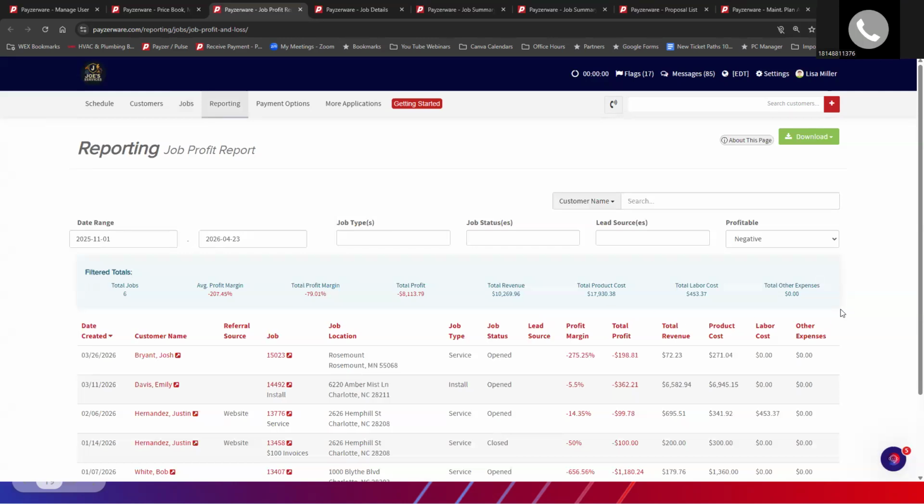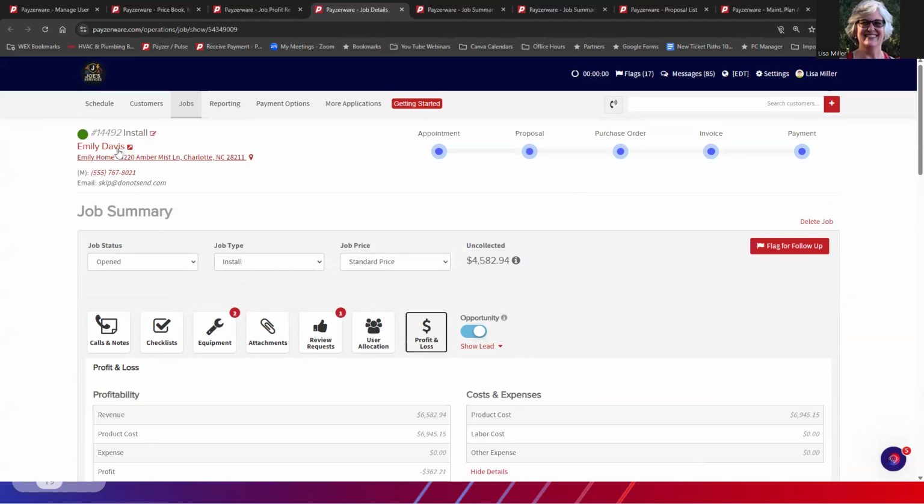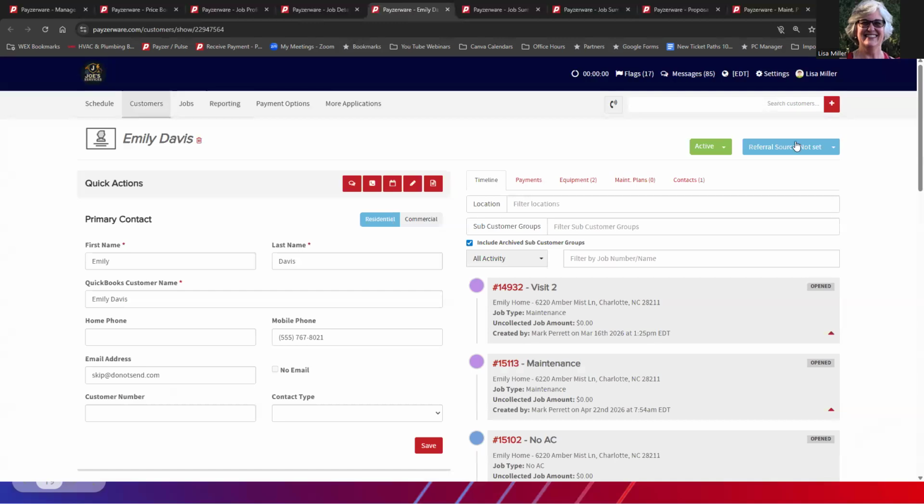What about lead source? What does that usually come from on that report? Okay, lead source in our system is where you get the job. Referral is where you get the customer. So the lead source would be here, and then on the actual customer is where you get your referral. We have people who try to use it backwards all the time, but this is the way the system was built. Other systems use them backwards.